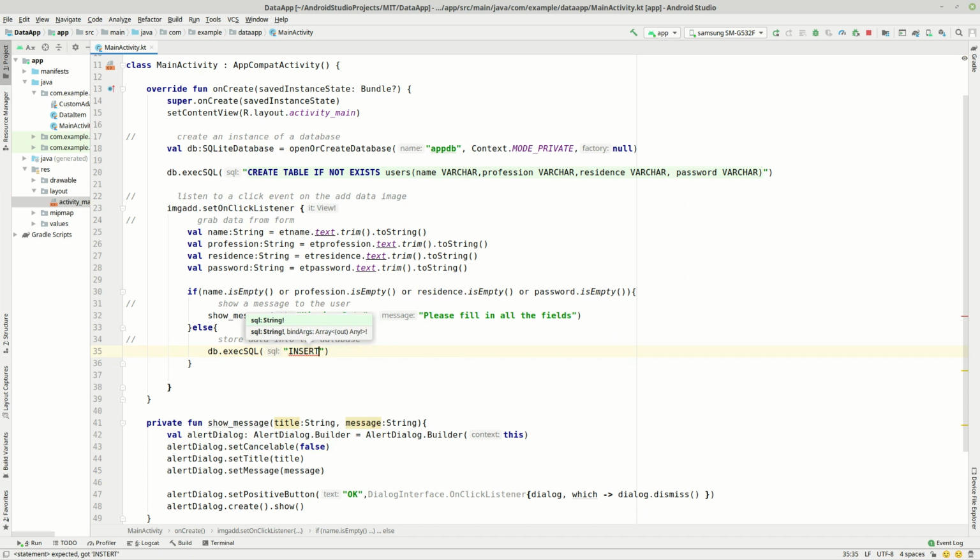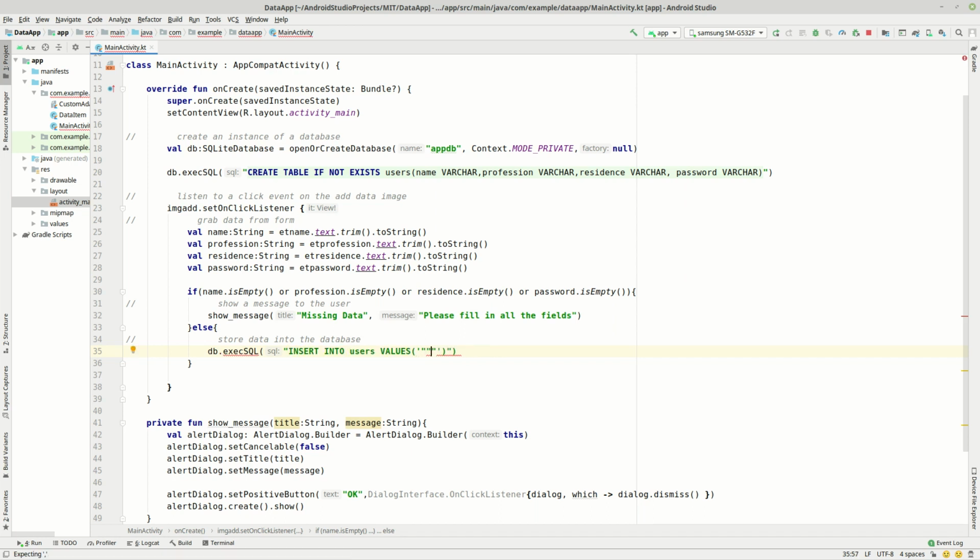what do you want to insert? Insert into a table called users, and then what are the values that you want to insert? So you say values, and then after values you add parentheses. And now this second step is the one that is going to be confusing to most of the people. So this is how you add the data. Okay, you first of all enter single quotes, and then after single quotes you enter double quotes, opening and closing.